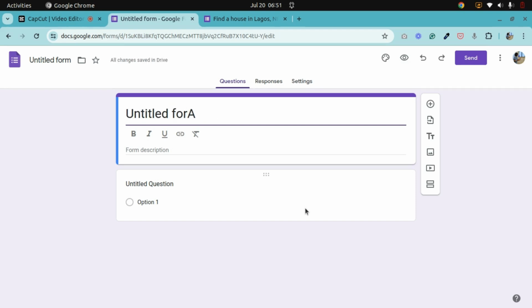So what I'll do is I'll just come here, delete here, and type: app that helps farmers to find buyers. So this will be the title.